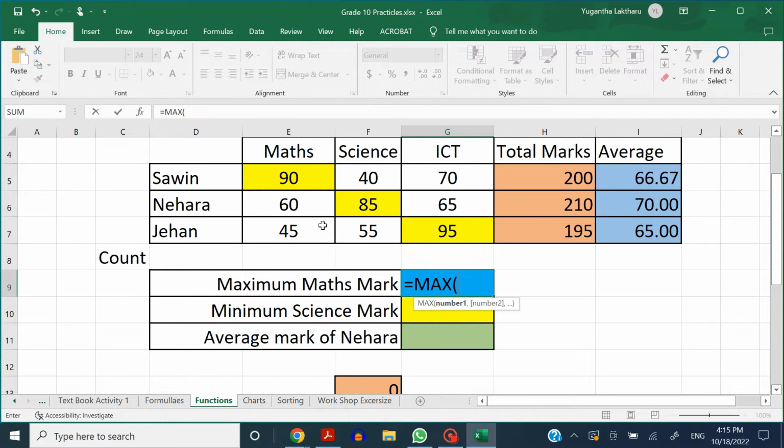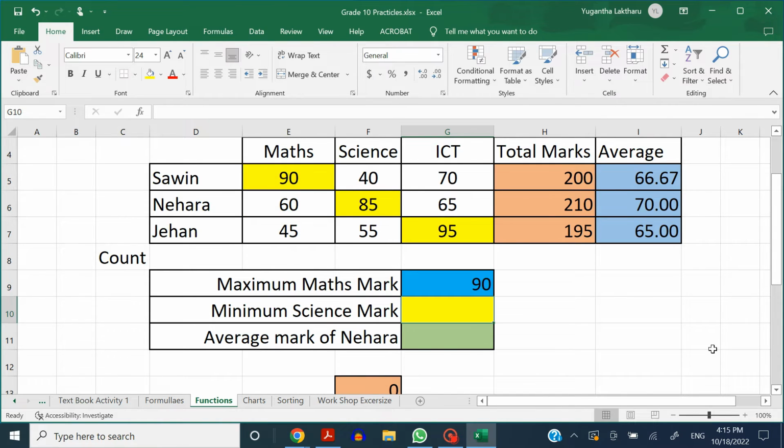E5, then two dots, and G7. E5 colon E7. Very good. Yes, E5 colon E7, right? So which will choose the range of the max marks, and once I press enter, it gives me the maximum mark out of these three values.